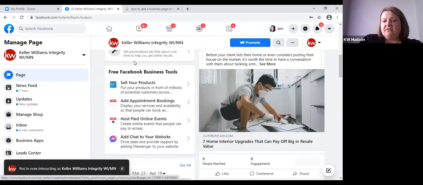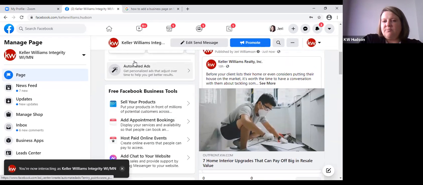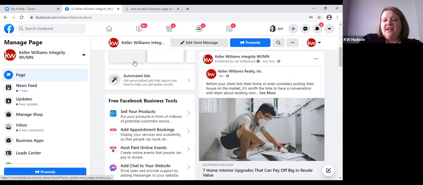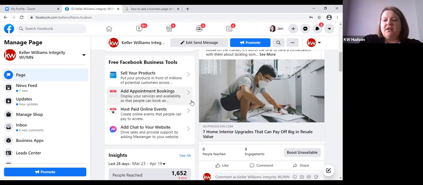And look at that. First post, if I stop scrolling down, the first post, it shares. And the really cool thing about Facebook is once you have this page in place for you, do you see down here where it says people reached, engagements, and boost unavailable? Because this is a shared post, we can't boost it.